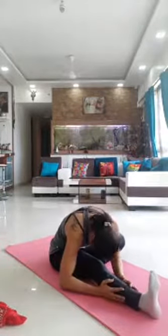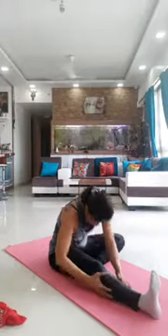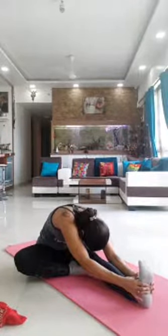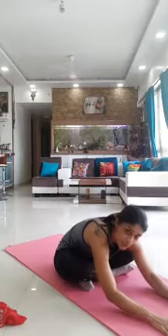Okay, so for those who can, let's go down. For those who want to put a pillow under your knee, feel free to do so. For the other leg. And let's go. Just remember to keep your foot flexed, okay? Okay. Now cross your legs and just go forward and relax and drop your body.